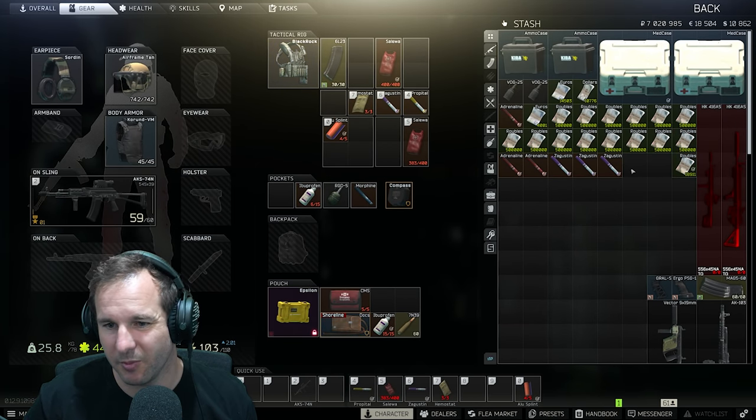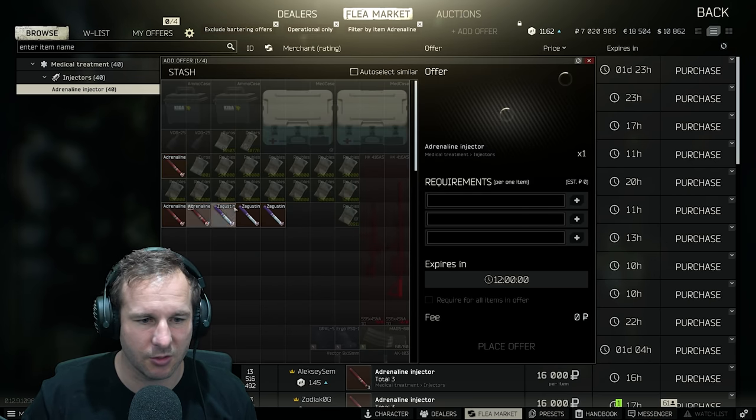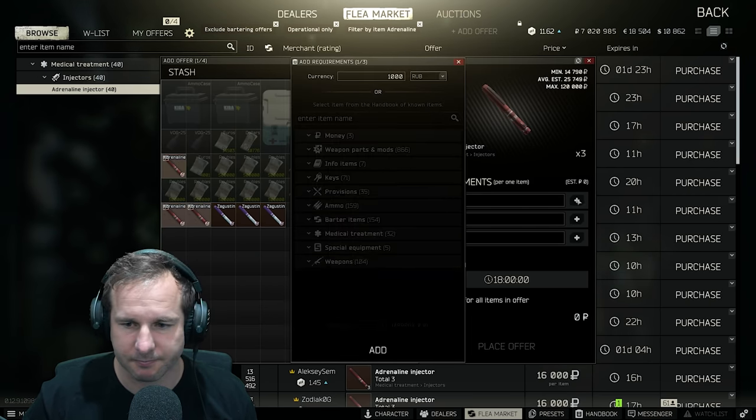Docs case is probably going to be the next best thing for storage, at least. I don't know. I'm not going to be using the adrenaline at all, so might as well sell that.